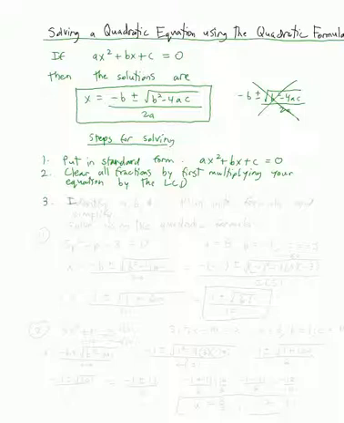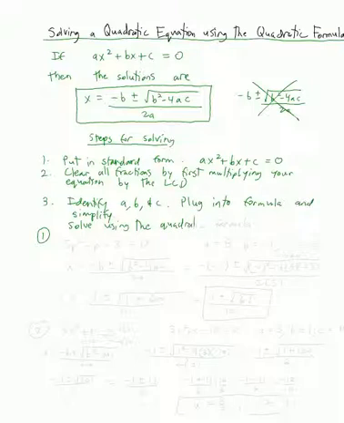Step 3. Identify a, b, and c, and then plug into the formula and simplify. Alright, so just 3 steps, and the first 2 are preliminary. You do those before you even use the formula. Alright, so let's get going. For all of these, by the way, we're going to solve using the quadratic formula.